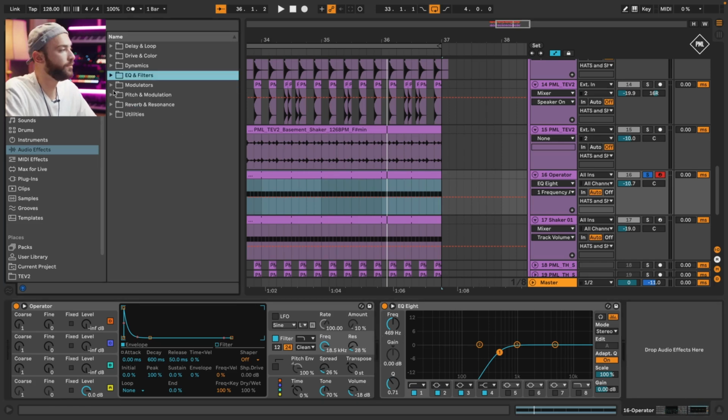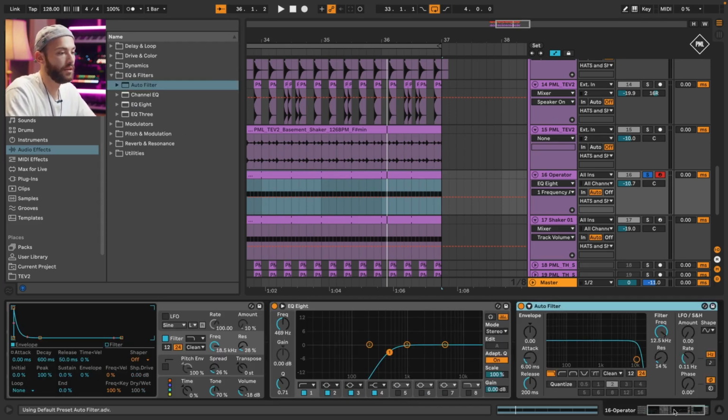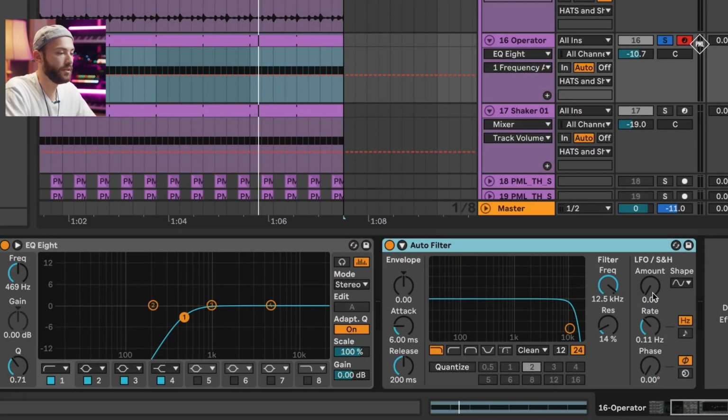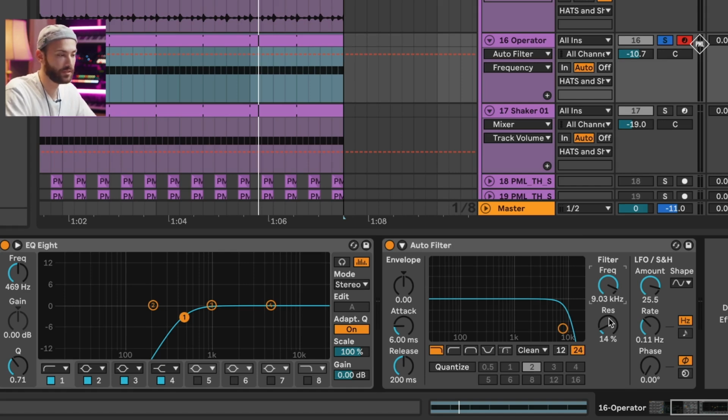And now to give it some movement, let's use our Auto Filter, which has this LFO option, which you can turn on right here. Turn up the amount, and what this is going to do is just move the frequency at the rate that you tell it to. You can't see it, it's not visualized, but it still does it. So let's turn the rate to a certain increment of notes.